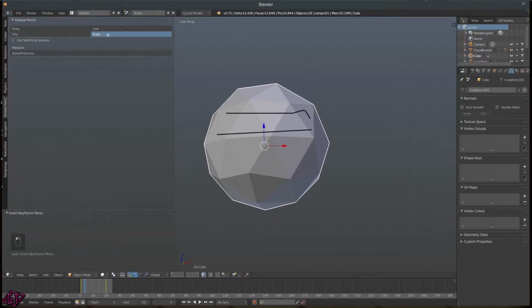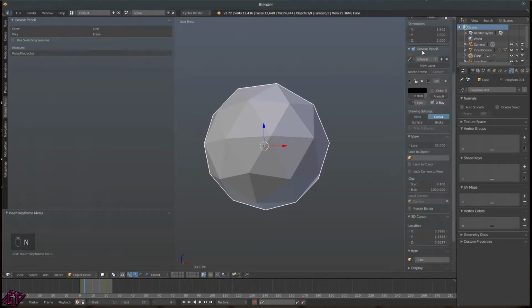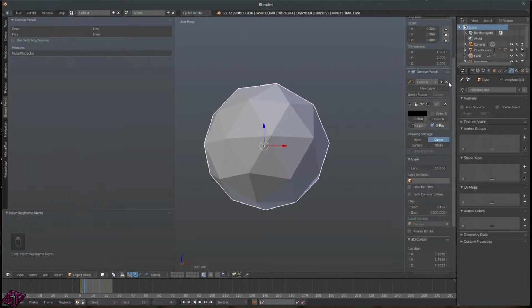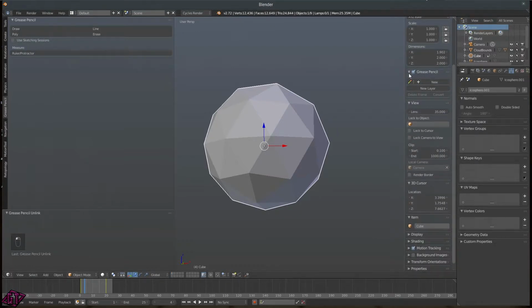You can erase that line, poly right there, there, so you could draw on polys, to there, to there, enter, and then like I said, you can bring up your erase tool and erase all this. And if you press N, you'll see you have the same options right here for the grease pencil. And I'll just hit X because I don't want any right there.